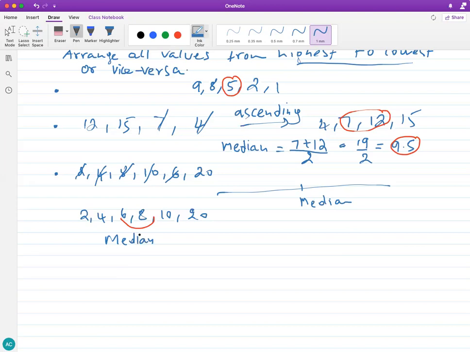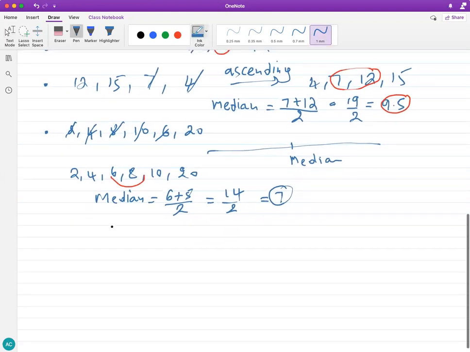That's right. We find their average. Add these 2 together and divide them by 2. So 6 plus 8 divided by 2, 14 divided by 2, that's 7. So this is our median. The value right in the middle. If you don't have a middle, take 2 values in the middle, add them up and divide by 2. Okay? Makes sense, everybody? Yeah, I understand. All right. So it's a very simple concept to find the median.